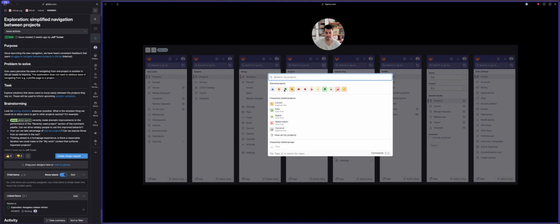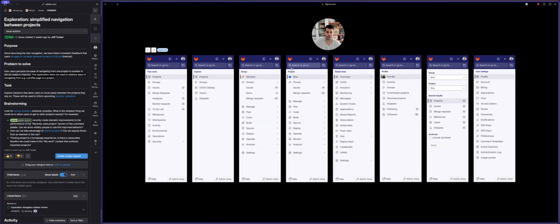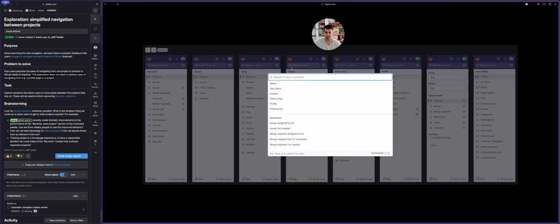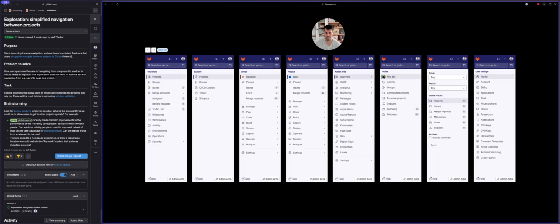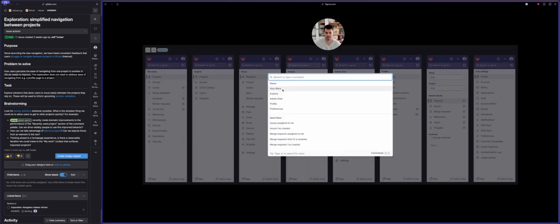I know we've seen some people ask for the ability to also see starred projects here. To differentiate that, the search or go-to would just open up the different contexts in GitLab, as well as the quick filters that we've already had at the bottom. So it's essentially moving those projects to here and removing them from the default opening view.